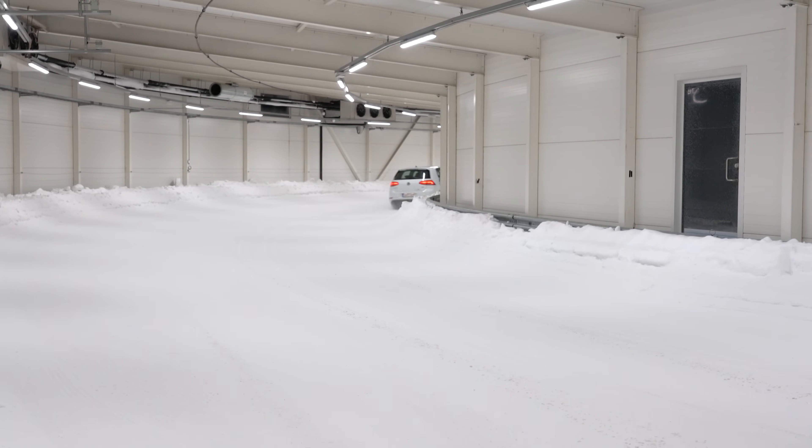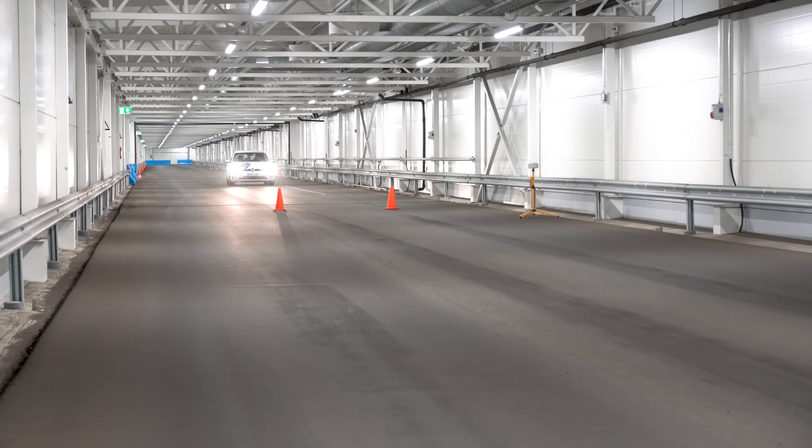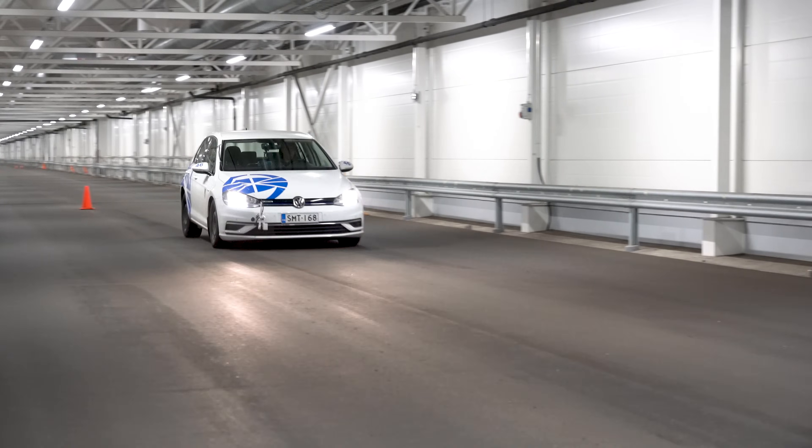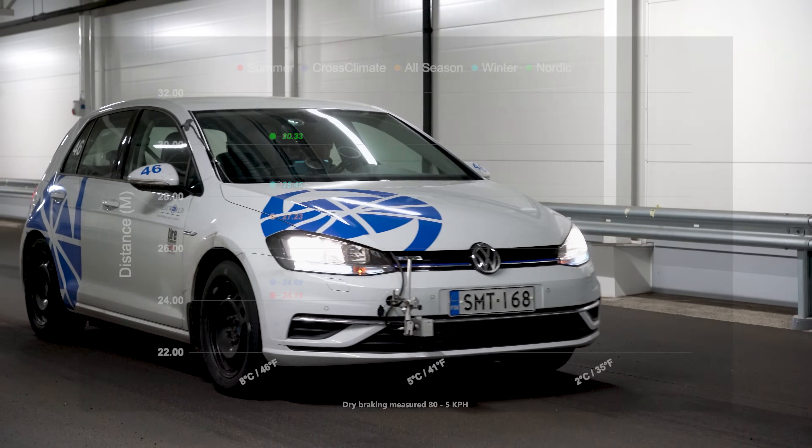This is why this tyre can't match the other tyres in wet braking at any temperature — because of the optimisations it has to make for snow and particularly ice, just means when you do hit ice, you're not upset. Now let's go back to the braking, where we're reversing the temperature — starting at a hot temperature and getting colder — and seeing where the balance of performance lays between the tyres. Dry braking: the good news is it was as we expected. We started the day at 8 degrees.